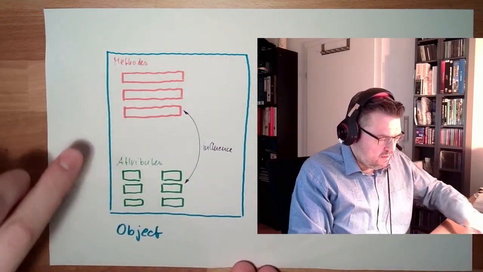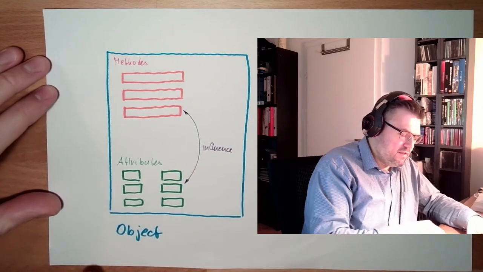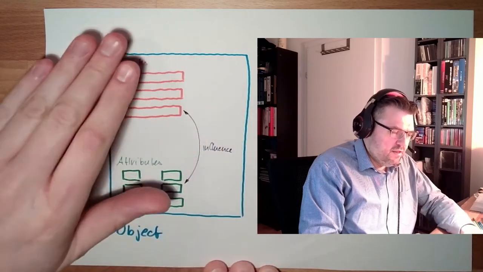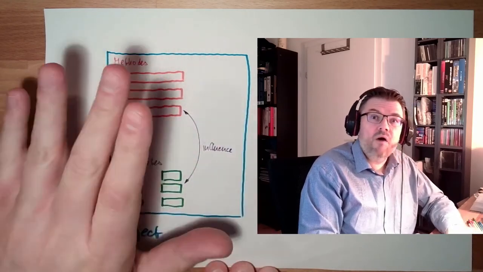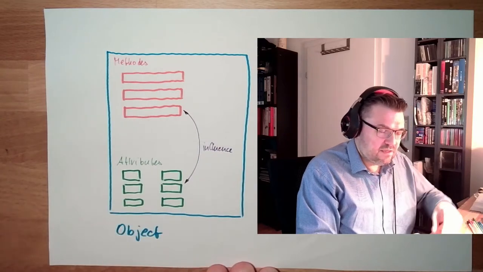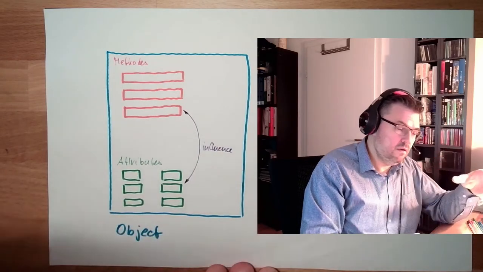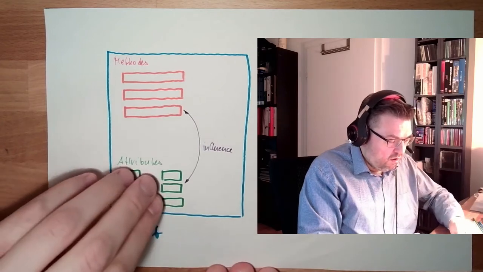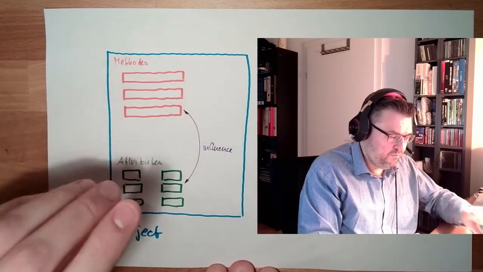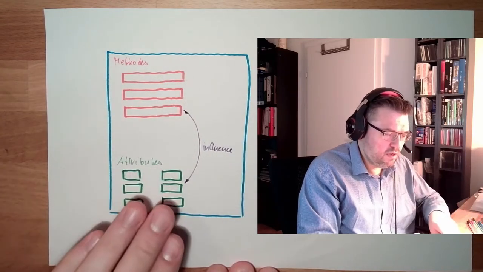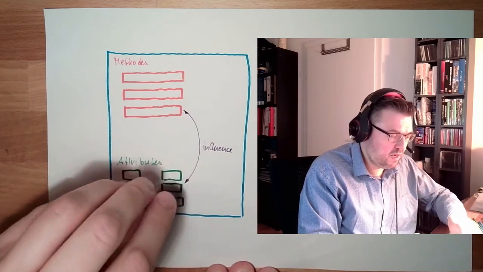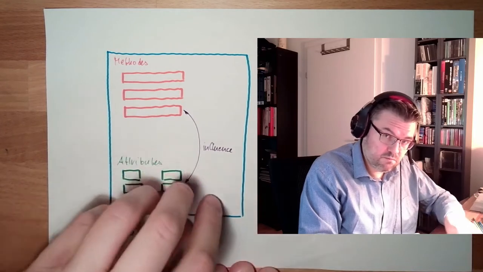This object, now it's written here object, this is what an object can contain, but actually, this is just a description of how the object should look like. So this is something like a complex data type consisting of data and functions, procedures. This data might be variables from primitive data types or from complex data types or even other objects might be contained here.